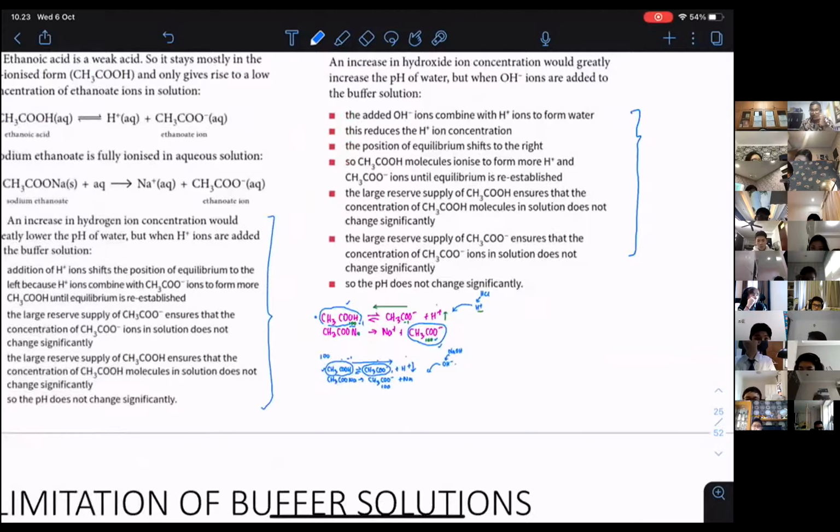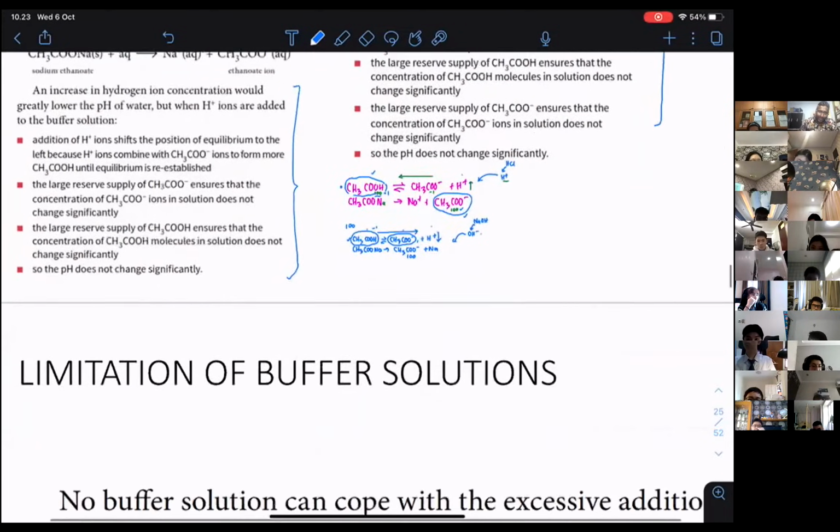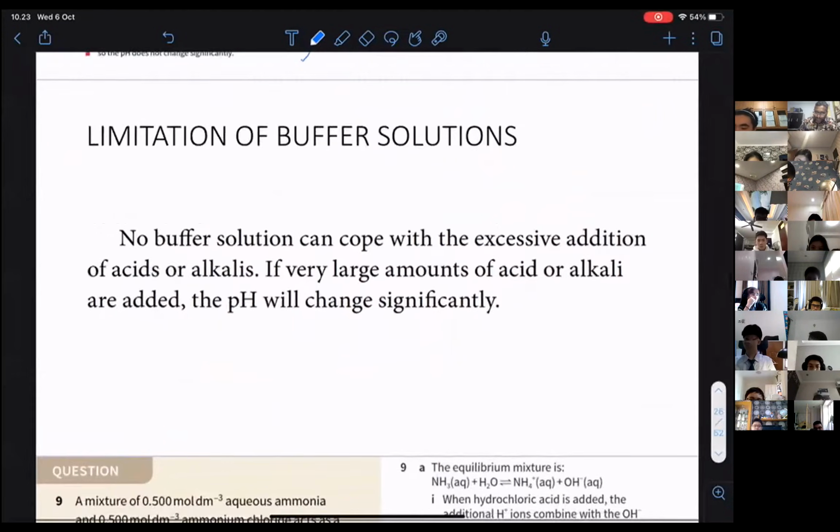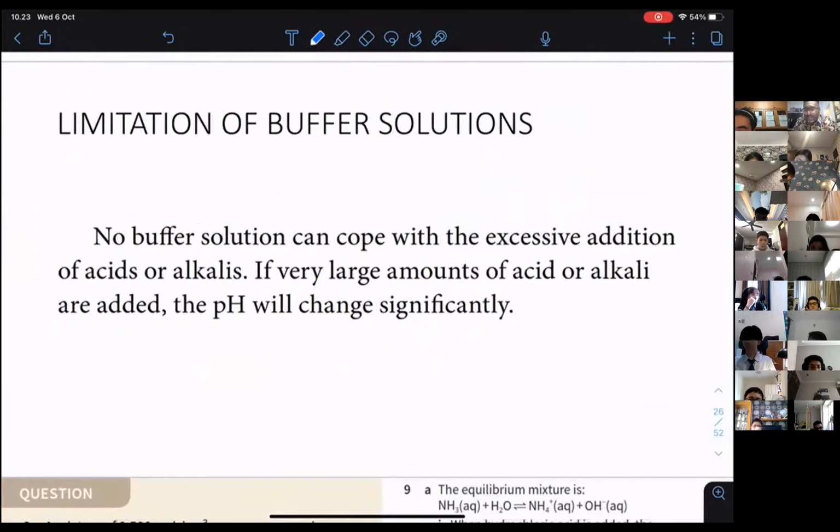This is what we call a buffer solution. This makes sure that there is no change in pH. But do remember, everything has limitations. If Sharon has 100 apples and someone takes 50 apples from Sharon, she can actually identify it. If Audrey has 100 apples and someone surprisingly gives another 50 apples without her knowledge, when she comes back she will definitely notice the additional amount of apples. So 50 is not negligible. So there is a limitation.